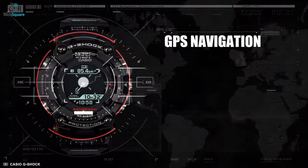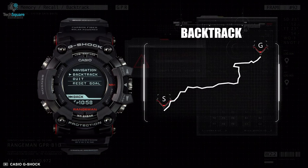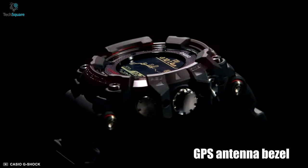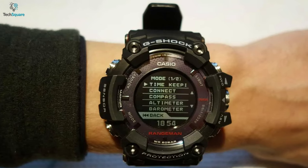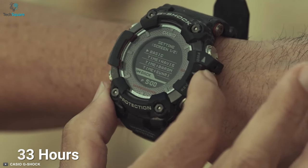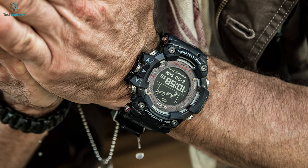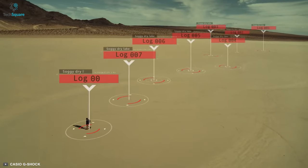With the GPS system, the watch collects location data from satellites to display real-time location. The GPR-B1000 also comes with a back-track feature, which will help you navigate back to where you started. You can also save point data to store your environmental information. The stainless steel bezel incorporates a GPS antenna function, which will help you get more precise navigation. The GPR-B1000 is equipped with a dual wireless and solar charging system, which will give you up to 33 hours with GPS mode. If the battery goes down, you can still use your GPS by charging the watch in bright light. The Casio G-Shock GPR-B1000 is the best military-grade watch with solar charging ability, GPS, and point memory features.